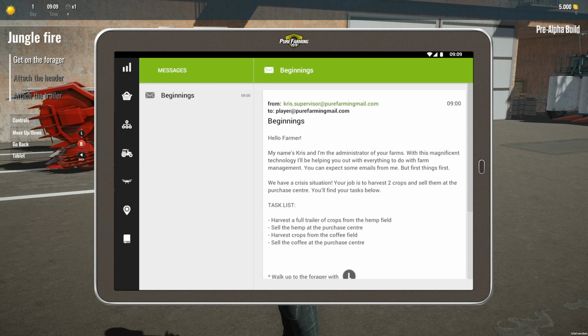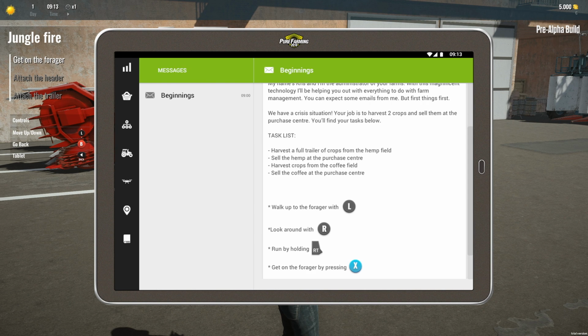My name's Chris. I'm the administrator of your farms. With this magnificent technology, I'll be helping out with everything you do with farm management. So we have a crisis situation. Your job is to harvest 2 crops and sell them at the purchase centre.